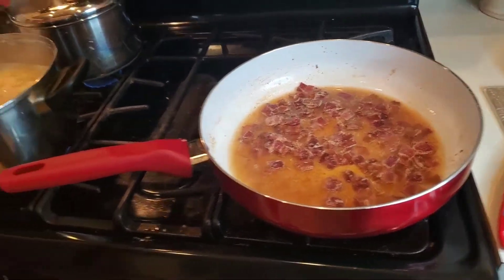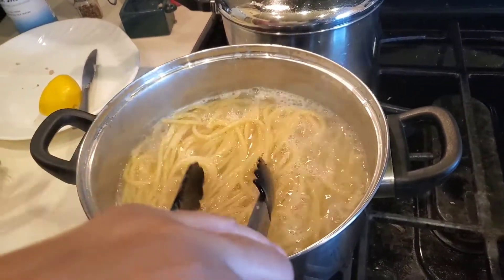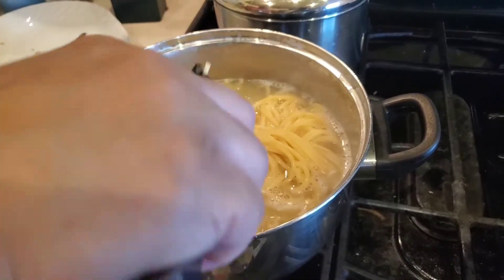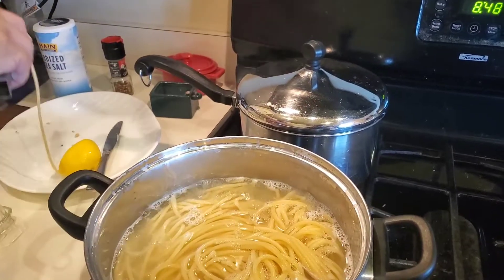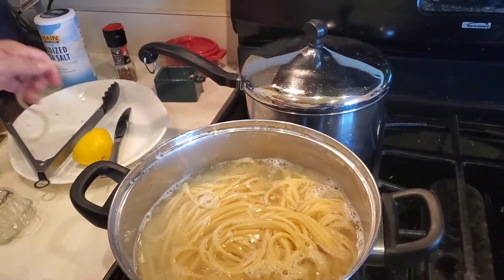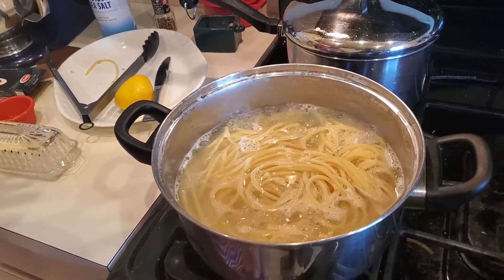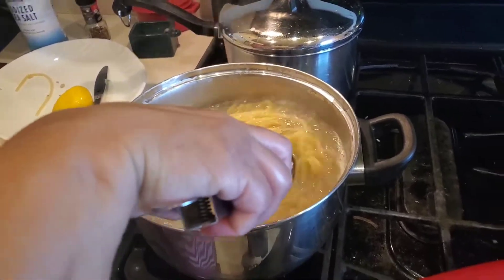You can see here our pasta is just about ready, and that's really what I'm timing it for. I don't want to drain my pasta — I want my pasta ready when my sauce is ready. I'm going to taste this pasta to see if it's done. Mm-hmm, it is done enough. So I'm going to turn it down. I'm not going to turn it off. It's not mushy yet, not by any means.